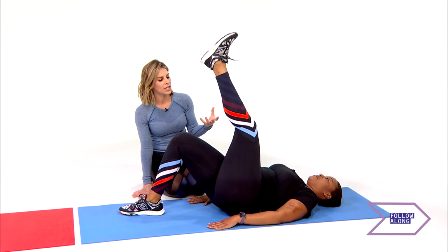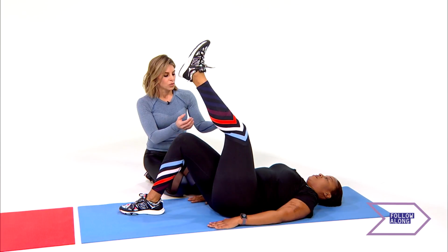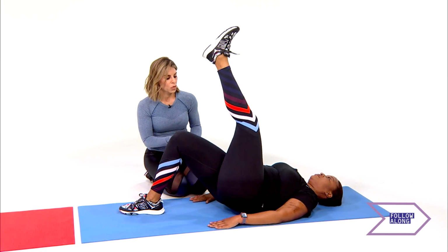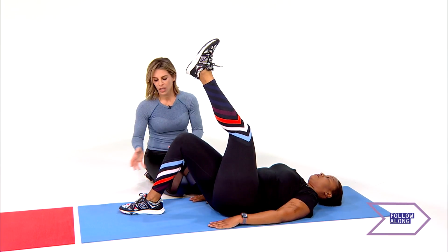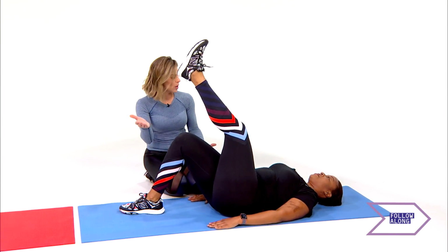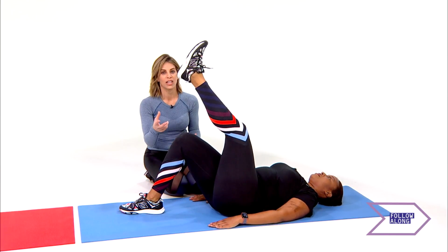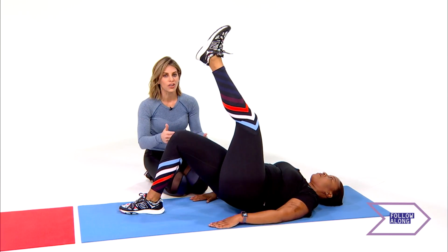Okay. So again, you'll notice what we're doing is in between resistance-based exercises, we're incorporating those HIIT intervals like the mountain climbers or the plank jacks. And this is how I structure my workouts so that we get the resistance, but we also get the benefit of those HIIT intervals so we burn more calories during and after.